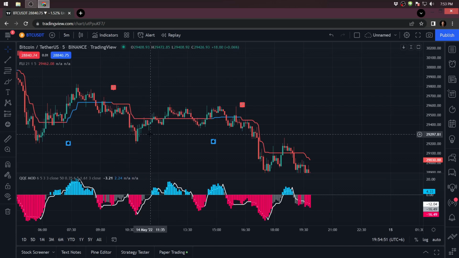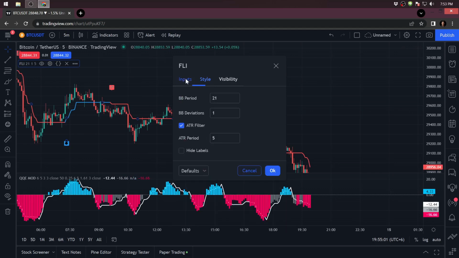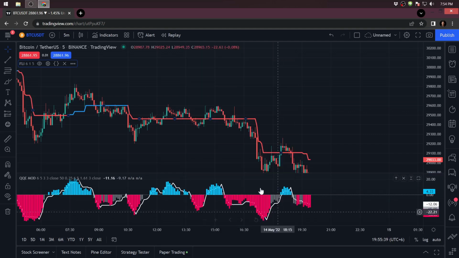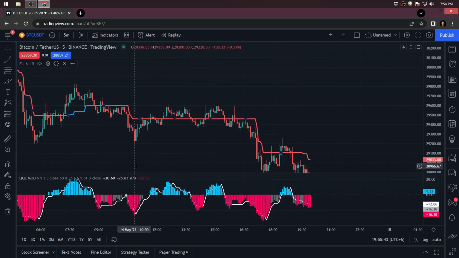So now I have to set up the indicators for clean, pure signals. First go to the Follow Line indicator settings, and from here I go to input, and I want to use a custom value for the ATR period. So I simply make it 21 to 6. Then I go to style, and I don't need this shape, so I uncheck it, and to look more attractive I want to make the trend line bolder, so I make it bolder, also for the red color.